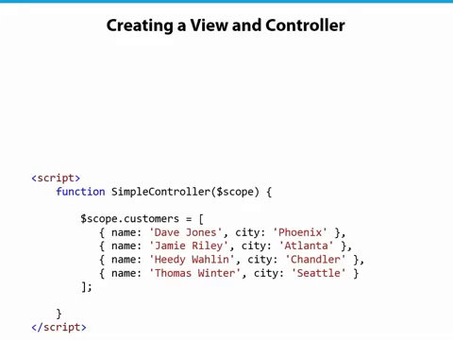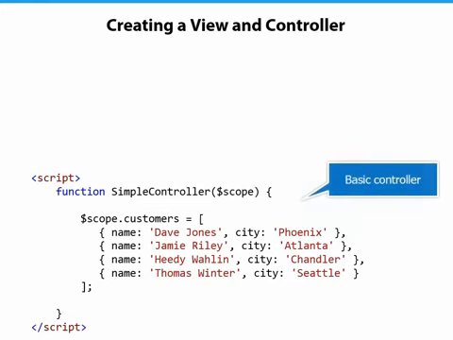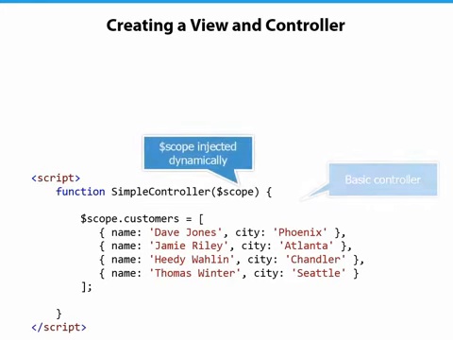Now what this controller can do then is serve as the source of the data for the view, but the controller again shouldn't know anything about the view. So how would we possibly communicate customers over? Well, that's why we're injecting scope. Scope is going to be that glue between the controller and the view. So if we come up to our view up here, the scope gets injected, and then that scope is going to automatically be bound into the view once the view knows about this controller.